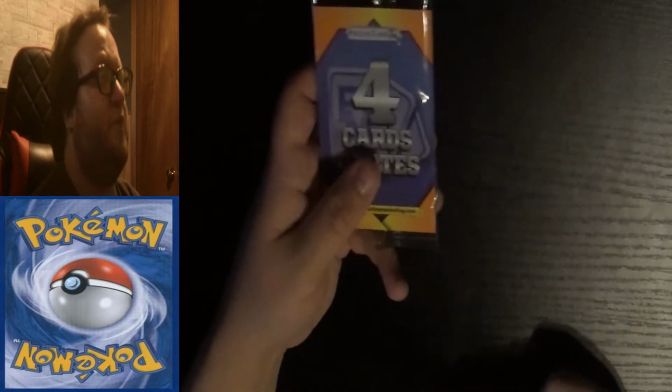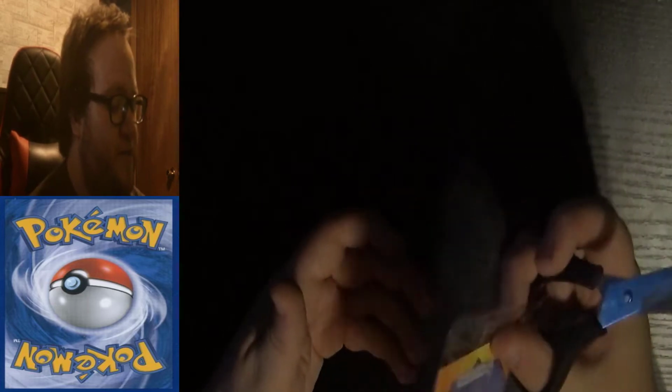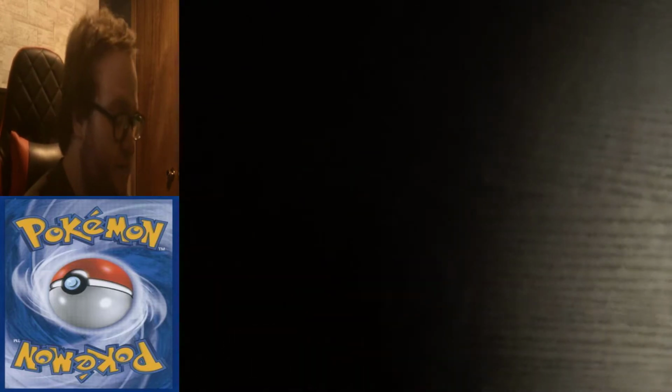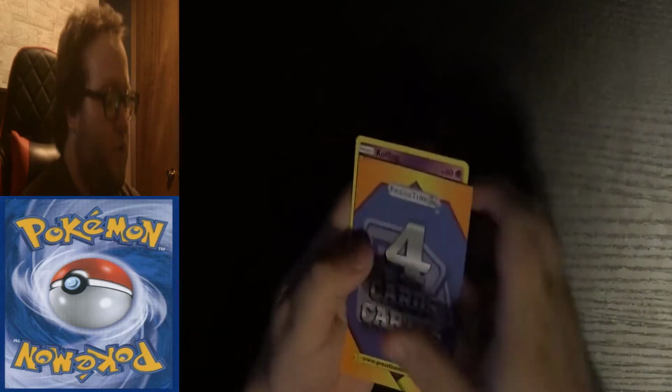And I believe this is a lot like the 4 cards dollar store pack that we opened up earlier, because I think it's the same company. So, because energies and trainers I believe are possible in these, we're going to go with our 4 cards packs next. I am leaving the best till the end here. So, first 4 cards pack.